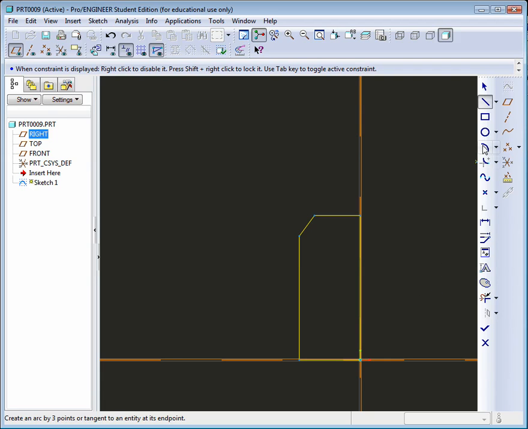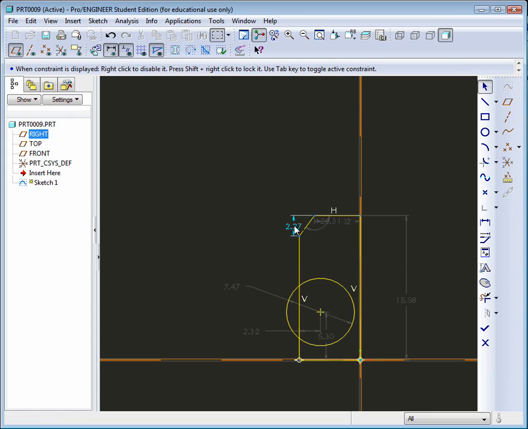The next thing we want to do is draw a circle in. Take the circle tool and just right around here, click. Basically just draw a circle approximately in that location. And then click on the select tool up here. Now we'll see the dimensions appear for a lot of these different features, some of which we want, some of which we don't. So we'll begin by manipulating the dimensions.